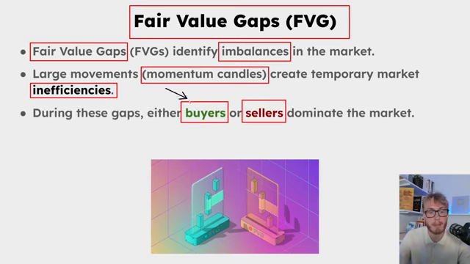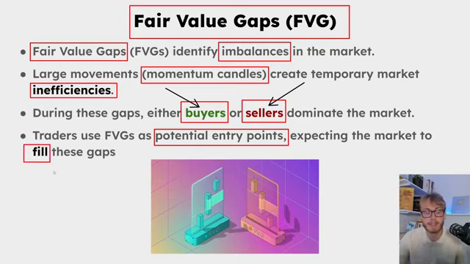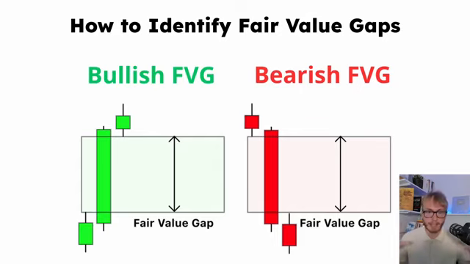So we have a bullish fair value gap, and we also have a bearish fair value gap. And we will take a look at how to identify both of these types, of course, and how traders use fair value gaps. Well, we use them as potential entry points, expecting the market to fill these gaps. So now let's take a look at how to identify fair value gaps.